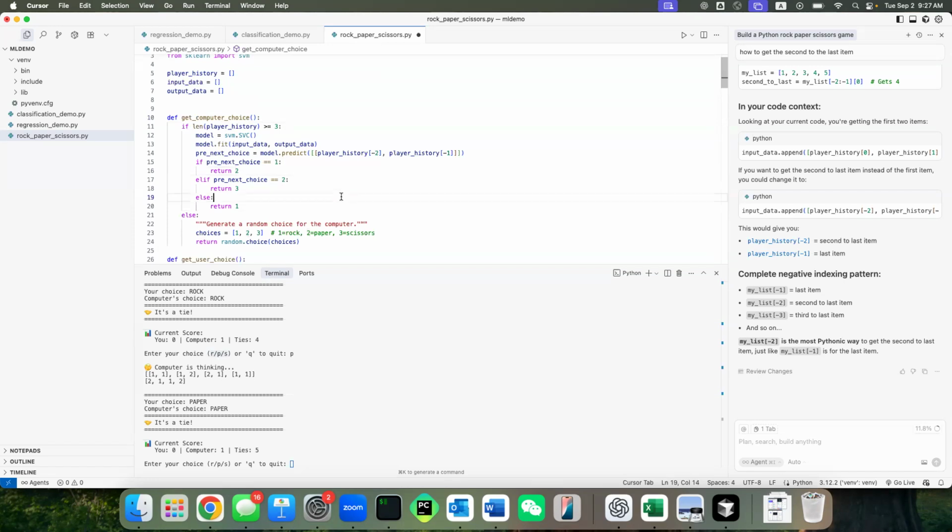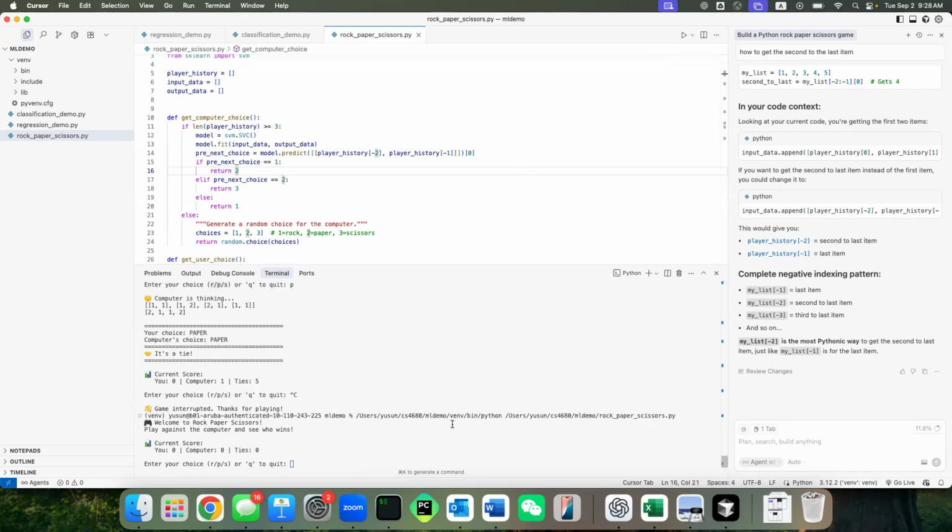Okay, that should work. But wait, so this one here, I think we're gonna get the first one. But let's verify it. So if this program works, if you follow a certain fixed pattern, rock, paper, something like this, if you play enough, then you're always gonna lose because every single time the computer will be able to know or predict what your choice is. So let's verify that. All right, so I'm gonna start following my pattern. Okay, I'll do a rock.